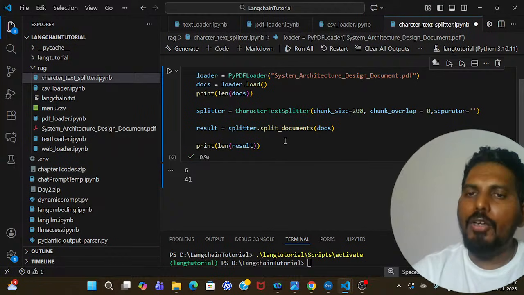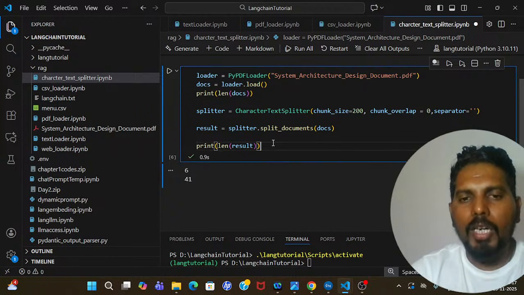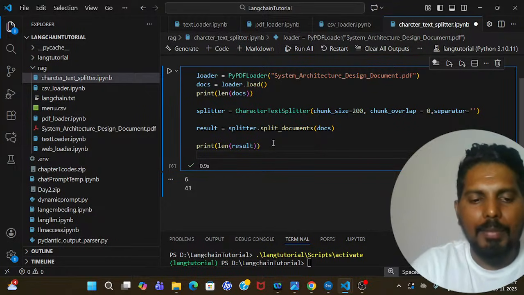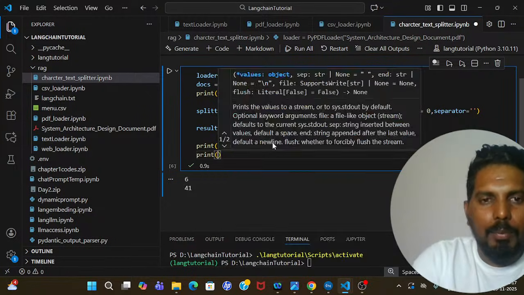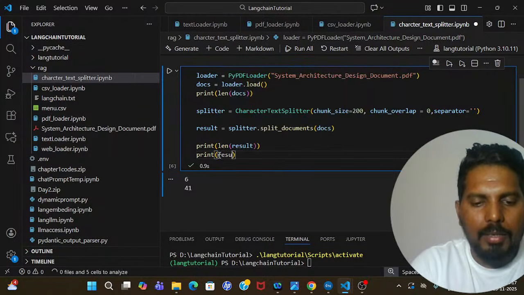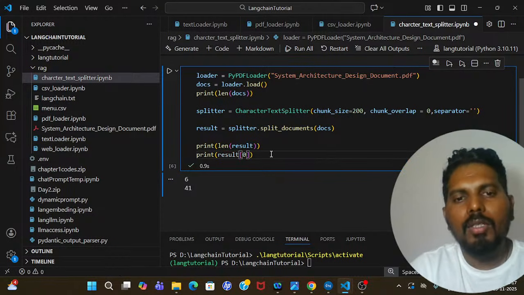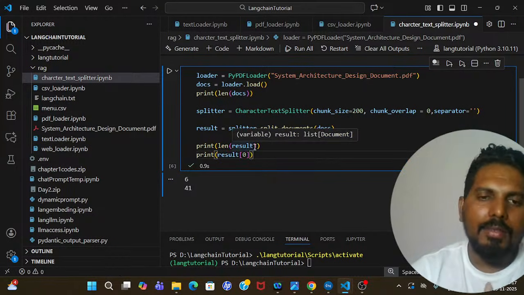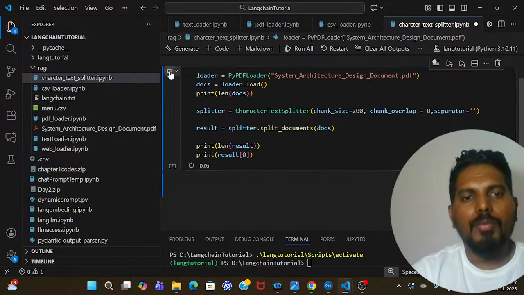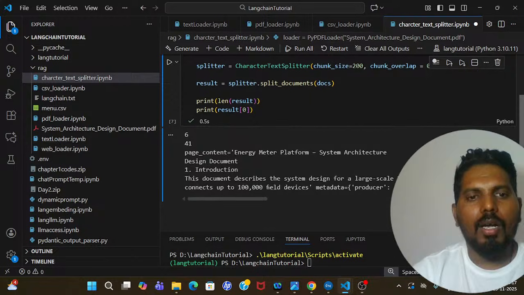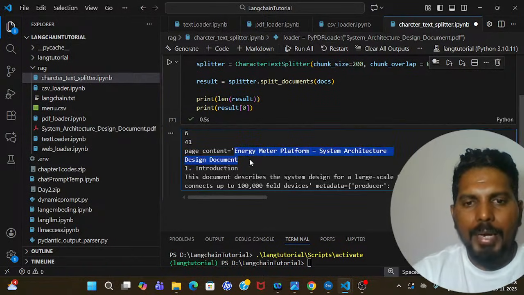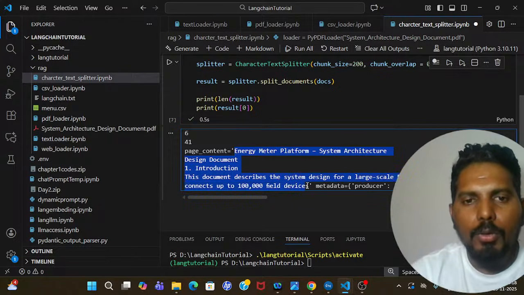At this point, I know you are not understanding anything, so let me show what my first document inside my result is. Let me print result of 0, the first element inside my list. Let me execute it, and you can see that my page content goes up to here.